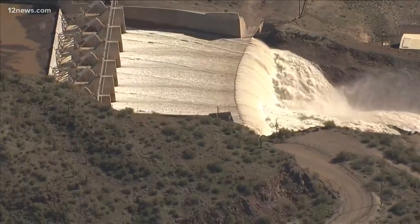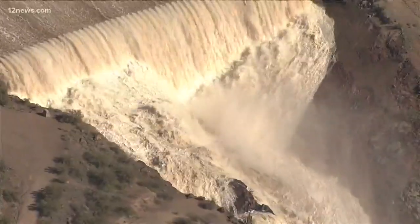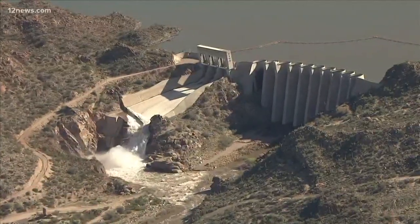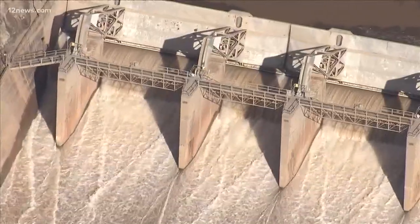Team 12's Monica Garcia shows us how powerful and unpredictable runoff water can be. Abundance of rain and snow this winter has nearby reservoirs filling to capacity. When the reservoirs reach capacity, there is nothing we can do but let the water go. And it's really important to note that these are relatively small releases, despite the fact that it looks like a flood.